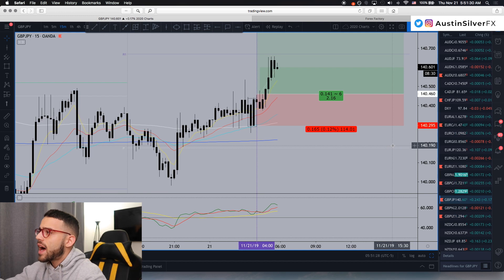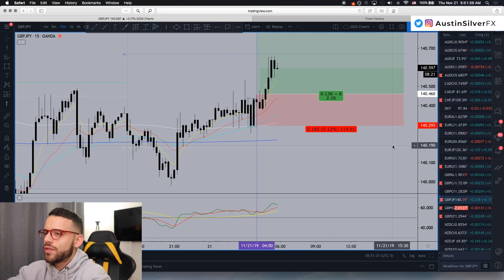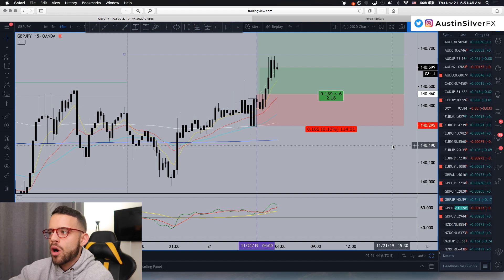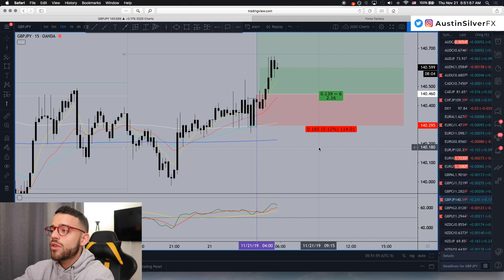So now it's 5:51 — we're in the trade, as you guys saw. We've already closed half the position, and we're going to let the rest of the position continue to develop. If you have any questions on what I just explained — on the breakout, on how I came up with the direction, on how I measured the risk-reward — drop a comment down below. I will answer you always. Look at all my other videos — I answer everybody's comments. Drop a comment, let me know if you have any questions, and I'll explain it in more detail.